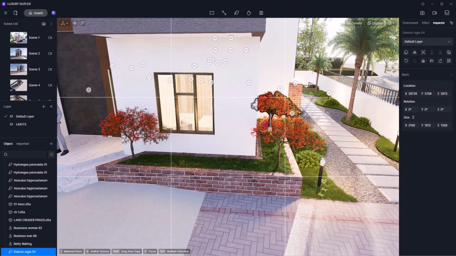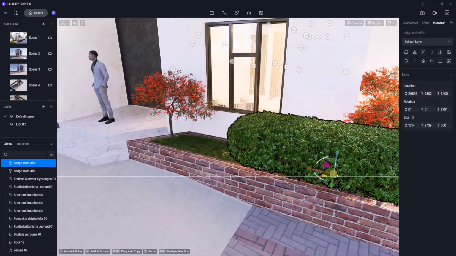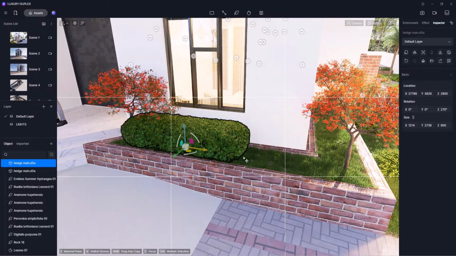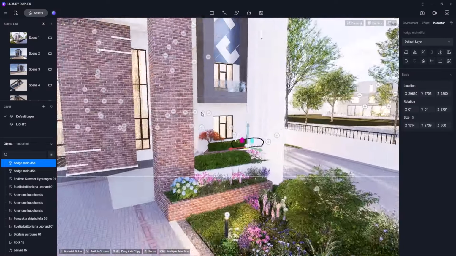Then I'm going to click on this. I'm going to hold shift. Then once I've copied this, I'm just going to try and place this on this head, this D5 and 3DS Max head here. Hold shift again and copy this and duplicate this. So I think this has given this a more realistic touch.